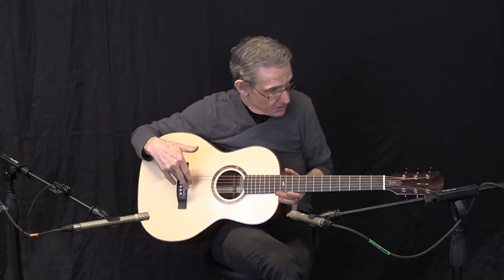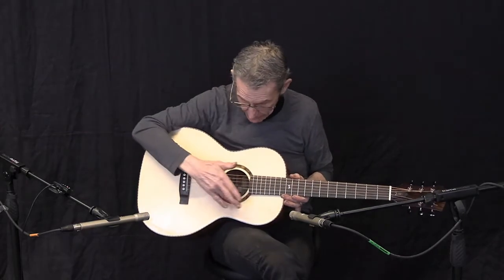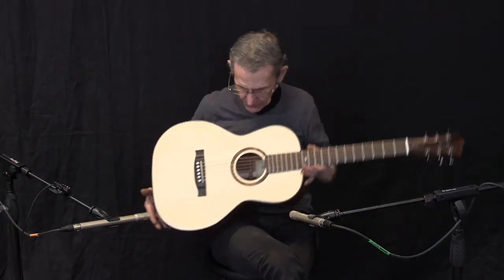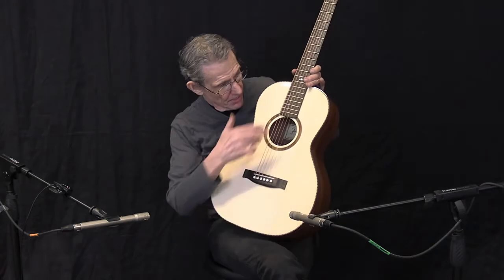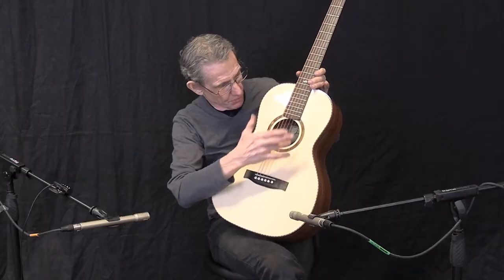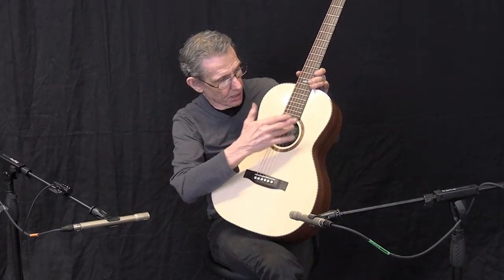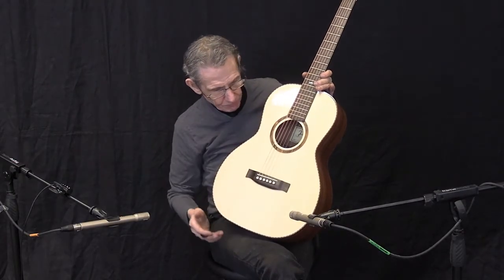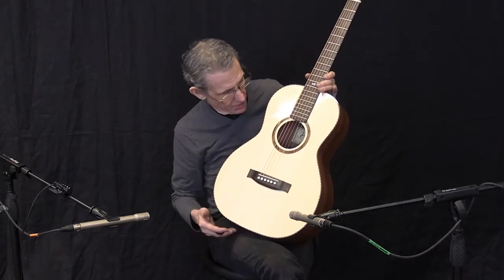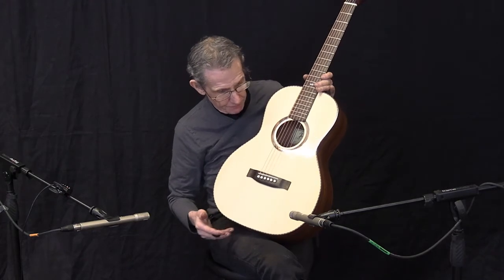Bone bridge pins. I just love the way this came out. This is an Ovenkahl solid wood rosette. Just a very simple, maybe about a half an inch wide with some black, white, black purfling strips around it. But it's really a good color and it ties in with the color of the Zircote and the sides and back, which we'll get to in just a sec.